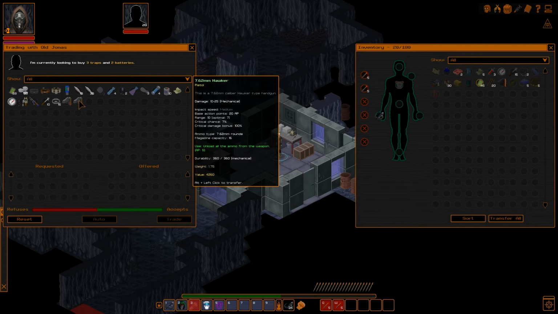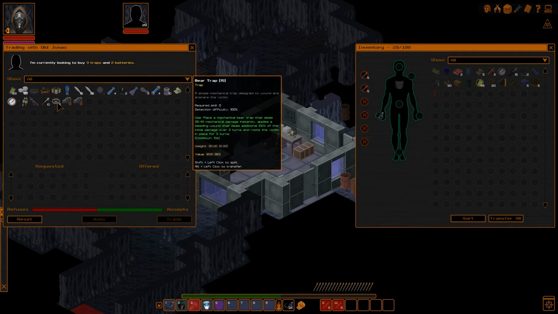So you can see he has a few things. 7.62mm Hawker, which is a pretty decent weapon. You got traps. He's big into traps. As you can see right now, he's looking to buy 3 traps and 2 batteries. This guy is always looking to buy traps. So if you are one of those people who are going to be making those or have the ability to make those, this can be a decent way to make a little bit of cash.